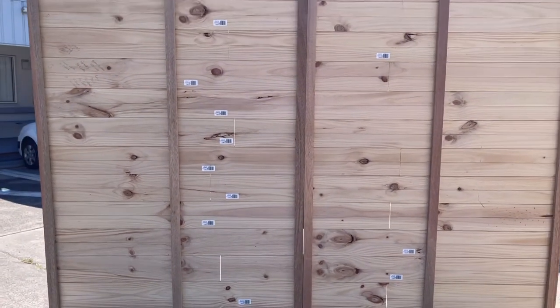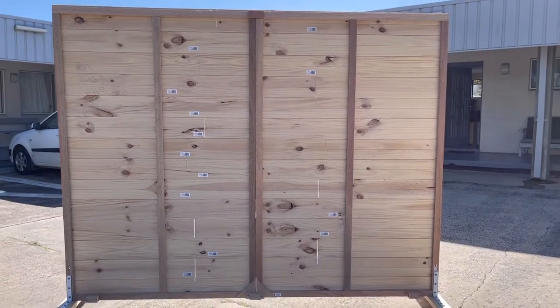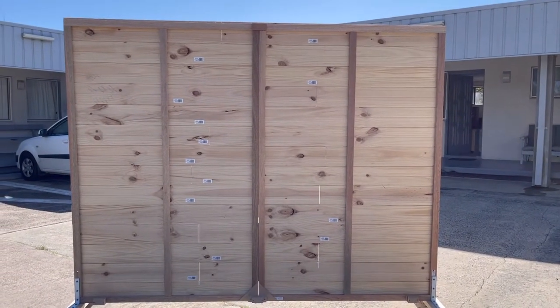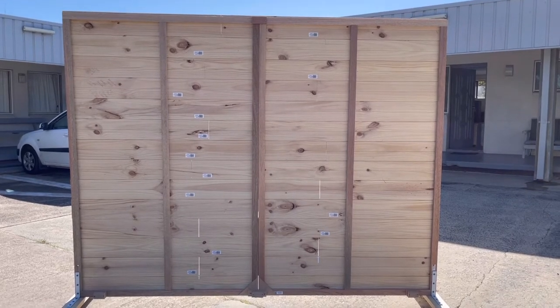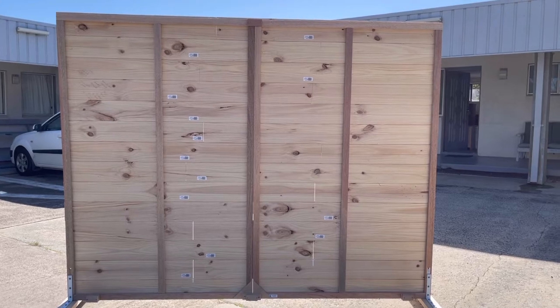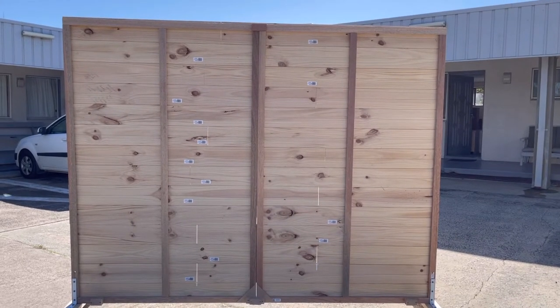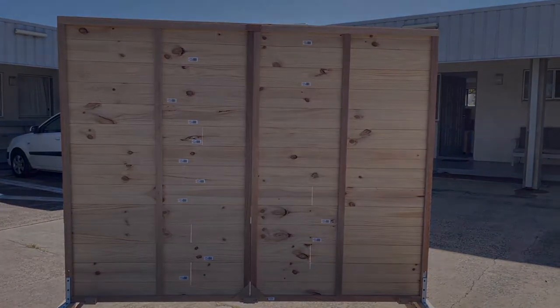Here's the back of the wall so you can get a good look at the frame and how we constructed it. I think later on we're going to put some more, like an angled stick down either side to support the wall better. Depends on how much it flexes, but at the moment it's fine, but I do think it could flex a little later on, so we may add extra support to that.